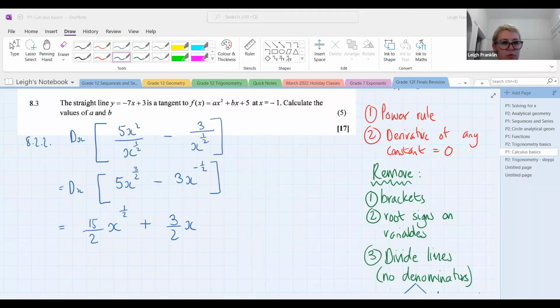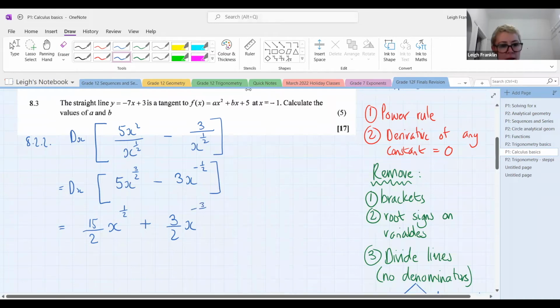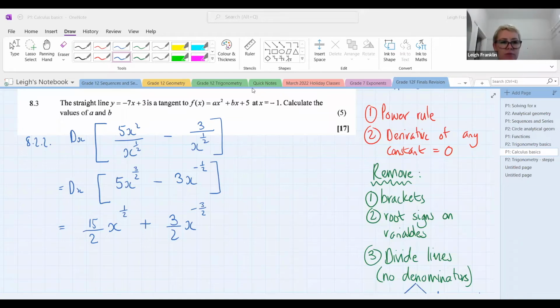Good. Yes, we'll talk about it now. Minus 3 over 2, because remember we are taking away 1. So even if you want to do it on your calculator, it's not a problem. Put in the minus half, go minus 1 equals, and then there's your exponent. That's it. You figured it out. All right, no problem. That's exactly what we did.